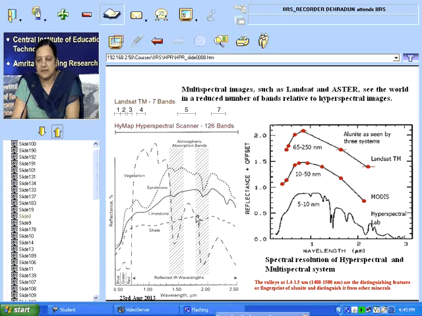But with the AVIRIS data, which has around 224 bands with a spectral sampling of 5 to 10 nanometers, if you look at it, it shows a complete profile. The profile matches your hyperspectral lab profile. So this is the difference, and when we get such a profile, we are able to clearly differentiate between different types of species in vegetation, different types of minerals in geology, or for various applications. So feature identification becomes much easier.